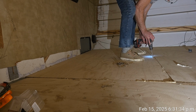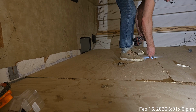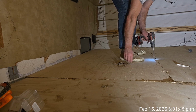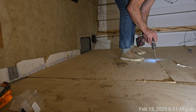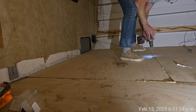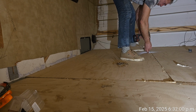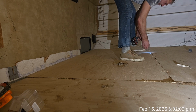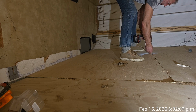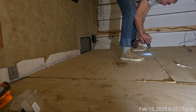Almost looked like I missed the 2x4 right there. There. I think I did miss the 2x4. Yeah. Put that one in there. A little wood glue to fill that hole. There we go.